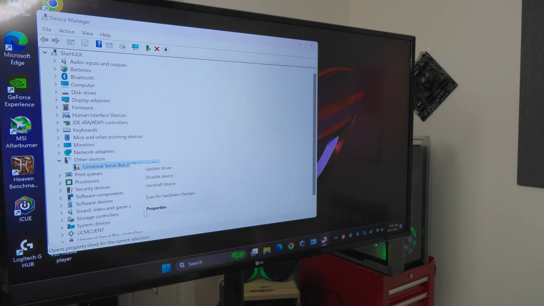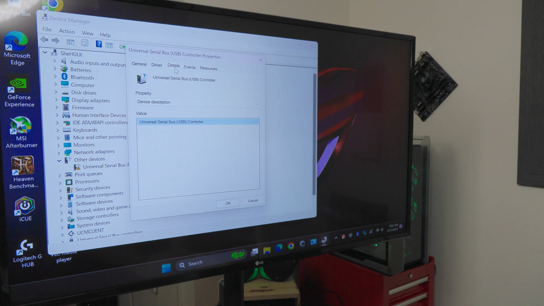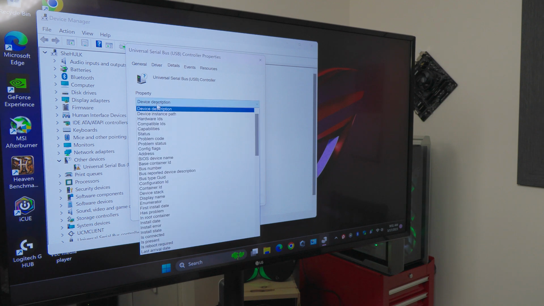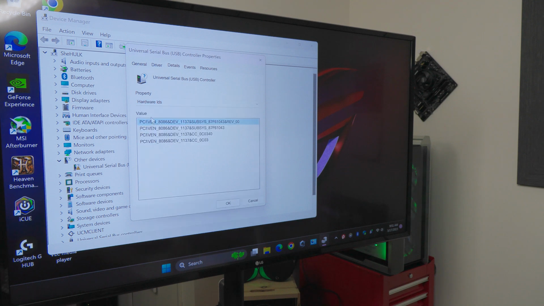Or we can do a right click. Click on properties, come up here to where it says details, right here where it says property or device description. Let's click on hardware IDs. And right here, you can use almost either one of these, but the very top one, you're gonna see this VEN, and then it's gonna say 8086. And then you have the AND symbol, but don't worry about that. And then you want DEV 1137. Now, it's not always going to be this number for everything. Everyone's going to be a little different because it's a vendor and then it's device description. So you want those two numbers, 8086 and 1137.